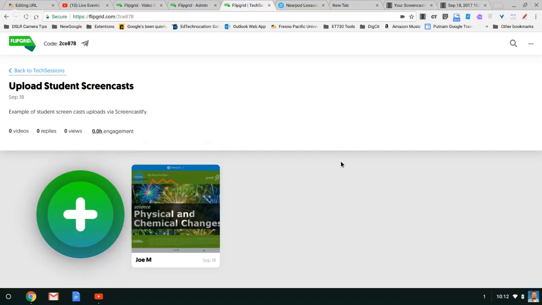But this is a way that we can have our students screencast in a free manner on any device, because once again, this is an extension to your Google Chrome, which means it can be used on a Mac, it can be used on a Chromebook, which I'm doing it on right now, and you can do this on a PC. It doesn't matter which device you have. This is device agnostic. And having a thing like Flipgrid as a depository of all these, now your students can go through, they can view them, they can comment on them, and they can really get a hold of the material. And I always tell my students, make sure you teach this in a way that you would understand, or in a way that a fellow friend would want it to be described to them. So they're teaching it in their own words.